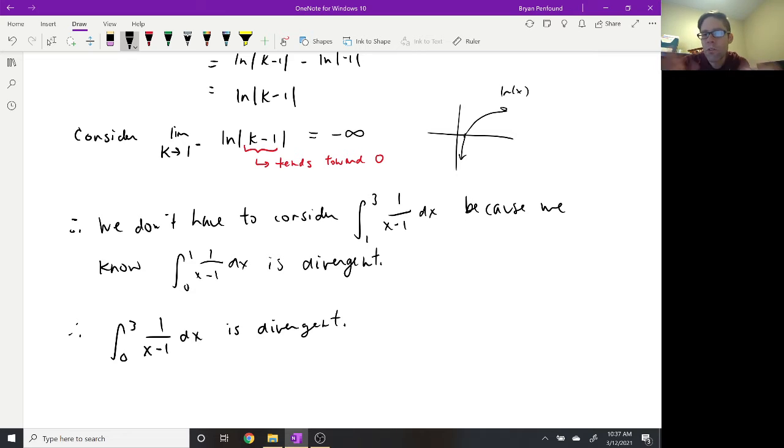In other words, it doesn't really make sense to define an area for this because essentially what's happening is the function's not approaching that asymptote fast enough. So because it's not approaching its asymptote fast enough, we can't really talk about the area. It's actually technically an infinitely sized or an infinitely big area.